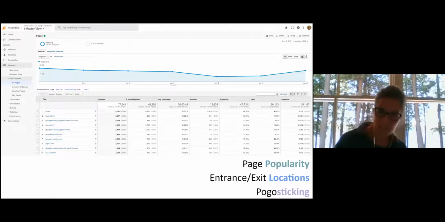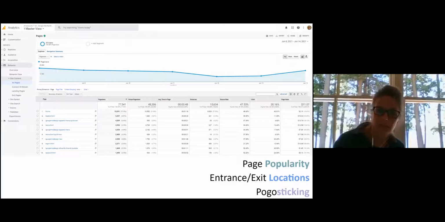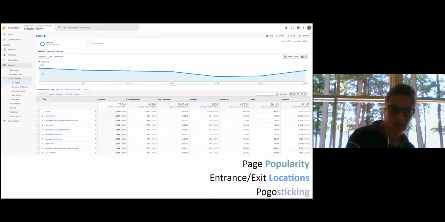But for those of you that are not using Google Analytics, it is free to use, as I said, and really easy to get installed on your website. And if you're using any CMS like Wix, WordPress, Shopify, anything, it's all a plugin. You set up a Google Analytics account for free using your Gmail. You get an account number when you do that, and then you plug that account number into a plugin in your CMS, and it's deployed on your website right away. And from that point forward, it's not retrospective, but from that point forward, you have access to information related to the users that are landing on your website.